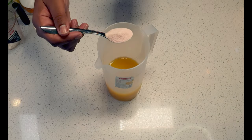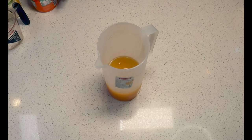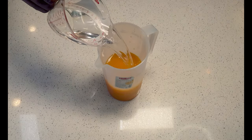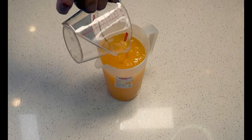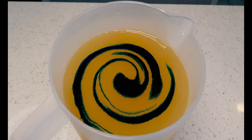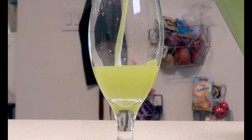I'm gonna add a couple cups of orange juice, no pulp, some tangerine or pineapple juice, a couple tablespoons of Tang, a tablespoon of lemonade mix, a couple cups of sugar going into the mix, and we're gonna fill the rest of that negative space with water. Oh, before we add our plunger, I forgot, we add our blue food coloring. Blue and yellow orange make green. Wow, look at that, amazing. And we're gonna mix to combine until it is a delicious Ectocooler beverage.